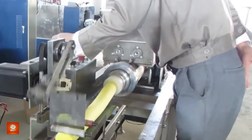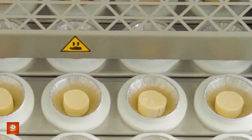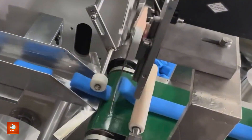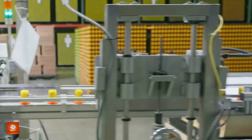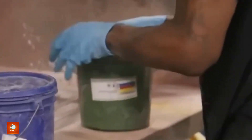Once the dough is colored, it's time for the next step: rolling and cutting. The dough is passed through massive rollers that flatten it into perfect sheets — just like a rolling pin at home, but on a much larger scale. The thickness is carefully controlled, ensuring it's not too thick or too thin. After rolling, the dough is cut into uniform blocks, each carefully weighed to ensure consistency, because every can of Play-Doh needs to feel the same. The dough is then shaped into its signature cylindrical form and moves along the production line, getting packed into perfectly sized cans, ready to be sealed and labeled.